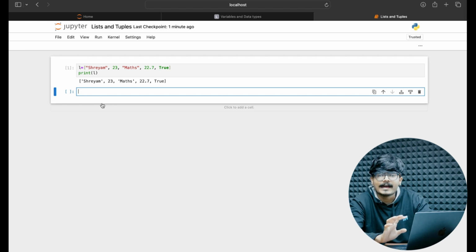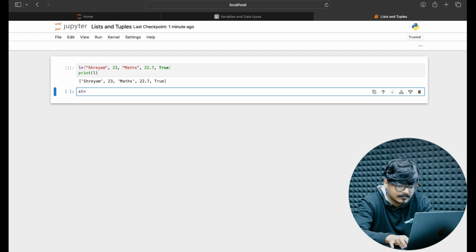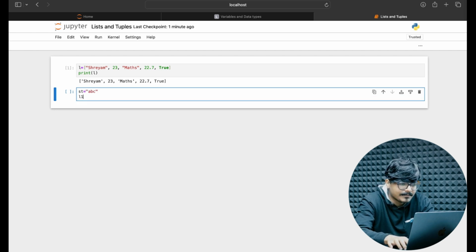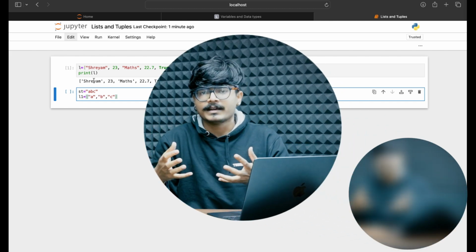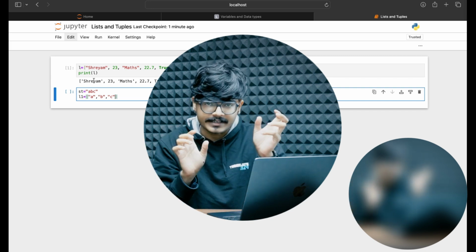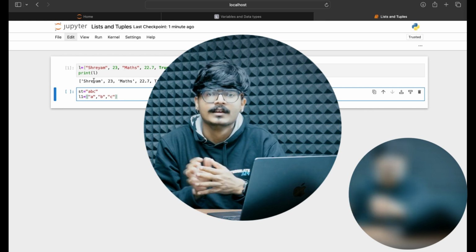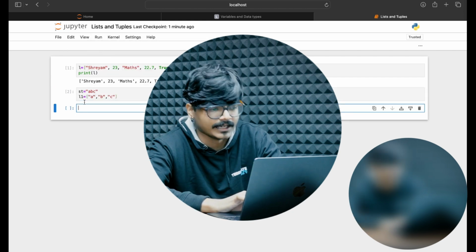But if I had to draw a comparison between lists and strings, let's go with the string ABC. This is exactly the same as a list which has A, B, and C as different elements. From the appearance it might look different, but they're pretty much the same. A list is basically going to take the characters of a particular string and put them in order. You have to remember a list is always ordered. So that's the idea.